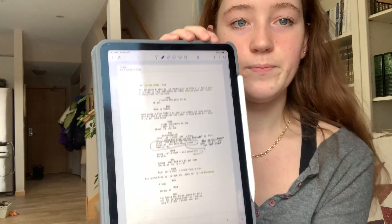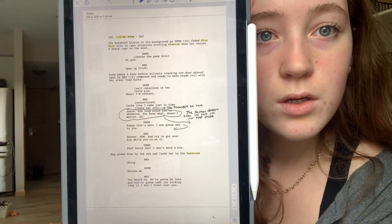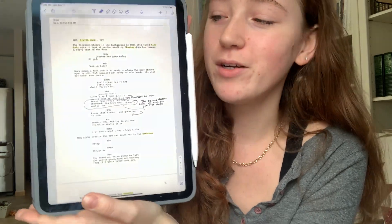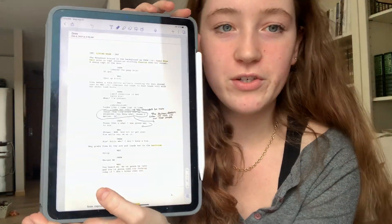I've had scripts that I've written before or worked on with other people, and I get to put notes on them and sort of make a note-taking thing that's helpful to communicate my thoughts and remember things I want to change about the script. There are these really amazing different things you can do with it that have helped me be super creative and organized in my work, so I definitely recommend Notability.